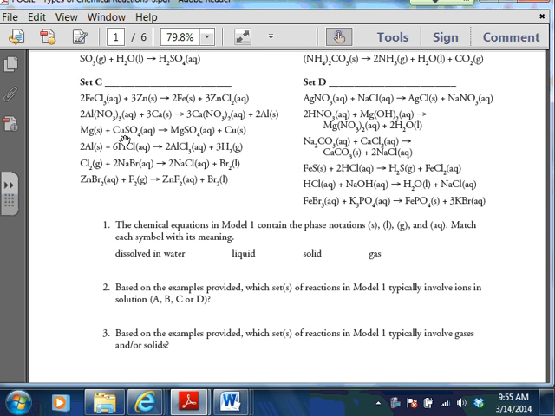Okay. All right. So anyway, set C is a single replacement, and that's kind of like a cheaters thing, all right? One is replacing the other one, okay? Now, there is kind of an order to this on the periodic table. Some of the elements are, let's say, a little more charismatic, a little stronger, maybe a little more appealing to the ladies. I don't know, okay? There are certain elements that will be able to replace other elements on the periodic table. So what I'm going to give you now, if I can find it, is called an activity series, okay? And this activity series basically tells you who's stronger.